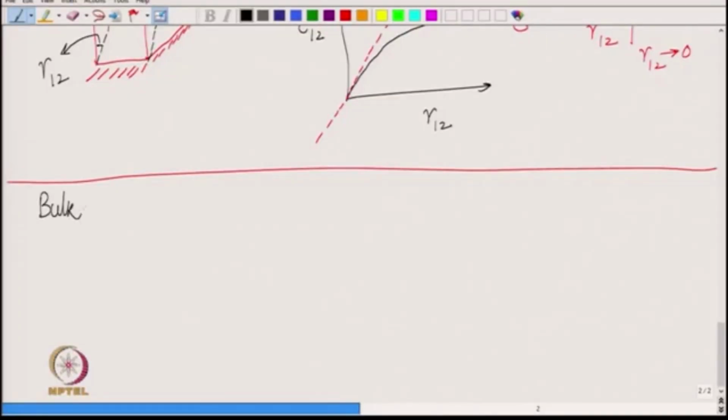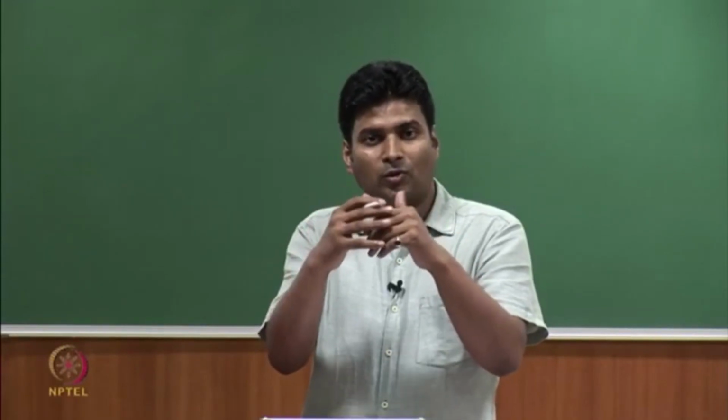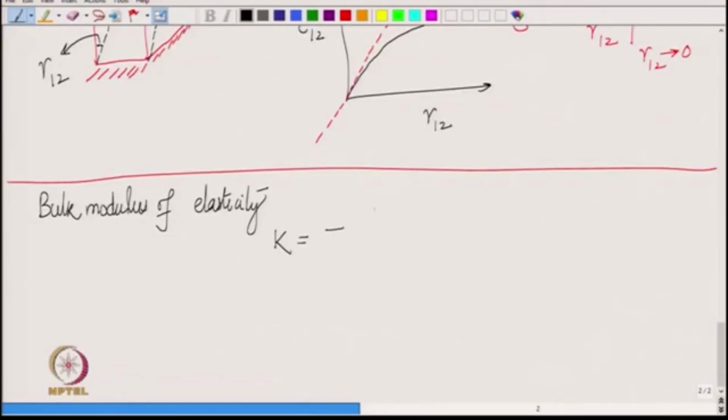So, bulk modulus of elasticity. Of course, you are all familiar with this bulk modulus from your schools. So, you do it for gases. Can you recall what was this? So, we denote this by K. To any gas or to liquid, when you apply pressure, then the liquid shrinks, is not it, or the gas shrinks. So, there is a change in volume. So, it induces volumetric strain when you apply pressure to it, and the bulk modulus is simply negative of delta P, the change in pressure, over delta V by V. So, that is the formula for the bulk modulus of elasticity. So, this is for liquids.